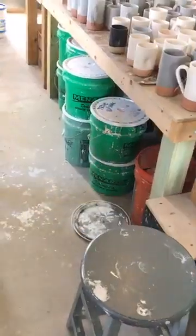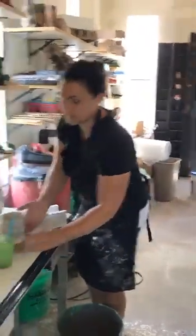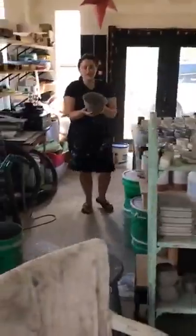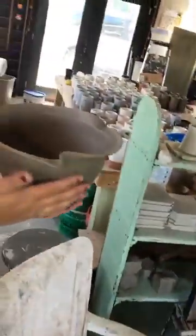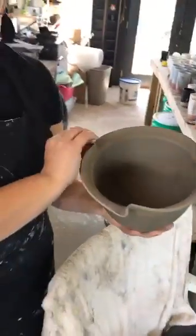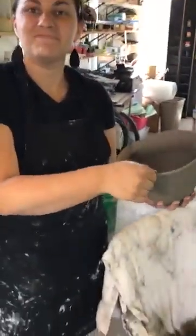Two more questions that we have. What's your favorite item to make? I don't know. I think I really like making bowls. Bowls are really fun. Sometimes vases. This is a bowl that I made yesterday. I love the smoothness of bowls, the different things you can do with them. Mugs are cool too. I really like making those thumbprint tumblers. They're fun, and it's kind of unique.